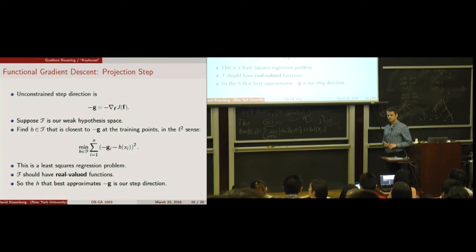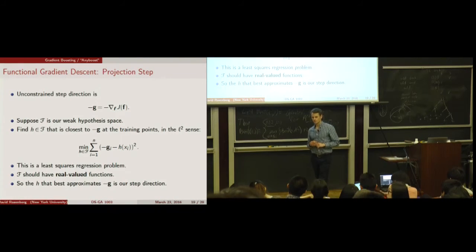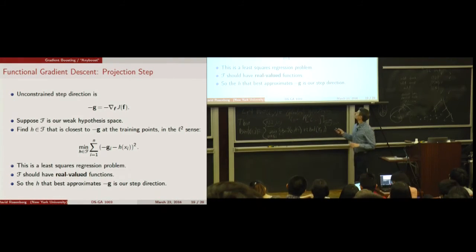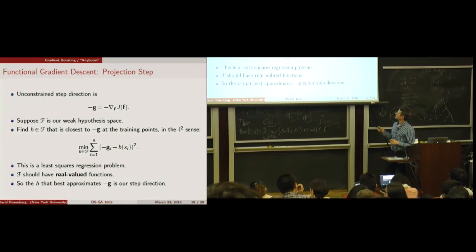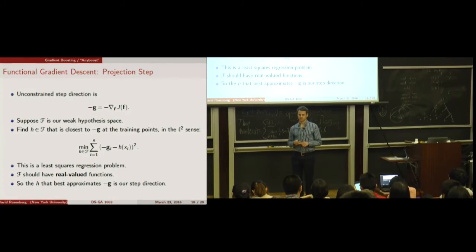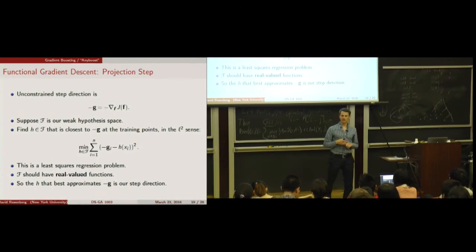Yes. F and H are elements of the hypothesis space. Earlier we replaced the h with f, and again we are replacing f with h. Well, it got me confused. What does the function f essentially mean? Is it similar to the h that we get? Our final prediction function f is a sum of a lot of h's. Is that correct? A weighted sum of a lot of h's. Yeah, a non-negative combination of a lot of h's. Yeah, that's right.